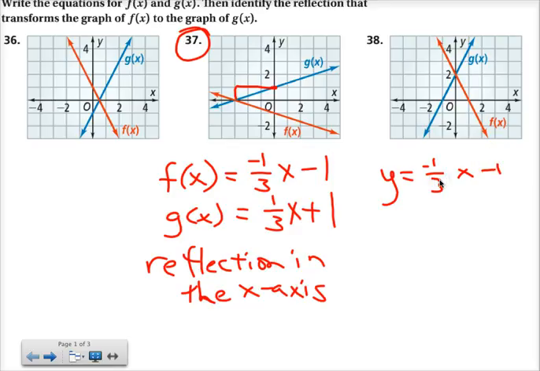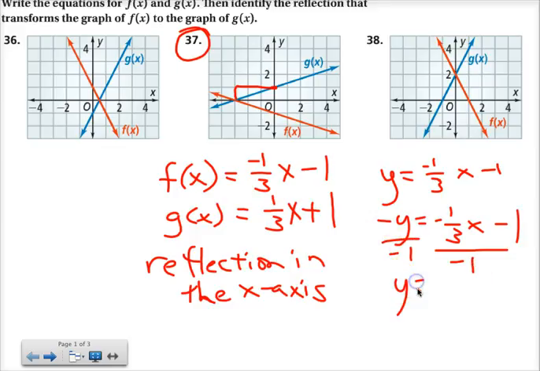just putting a y in. Remember, if you have trouble with that whole notational thing, it's easier to just see it as y. And I said it was going to reflect over the x-axis, and to reflect over the x-axis we would make a -y to make that reflection. And now, of course, if I want y all by itself, I would need to divide everything by a -1. And ta-da, there we get g of x. So we always have to make sure that what we're doing makes sense. And in this case, definitely, all of that makes sense.